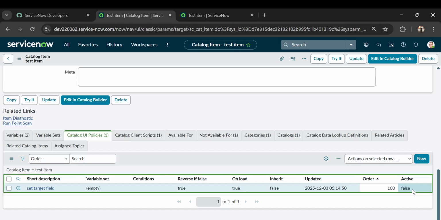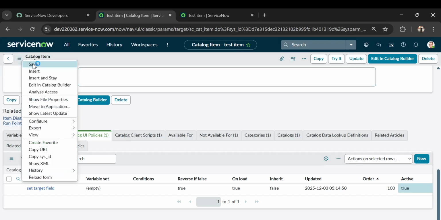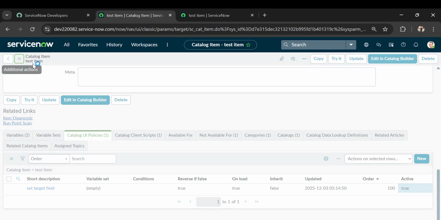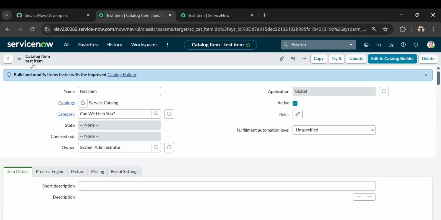If we have both configured for the same requirement and the same condition, it is confusing, it's a wrong configuration. But if you have done it, UI policy will override the value set by the client script. These two terms we talked about are all about the client side, but that's not all.